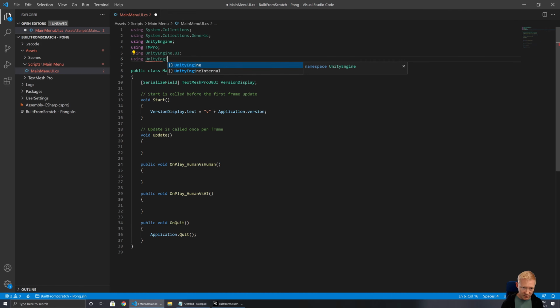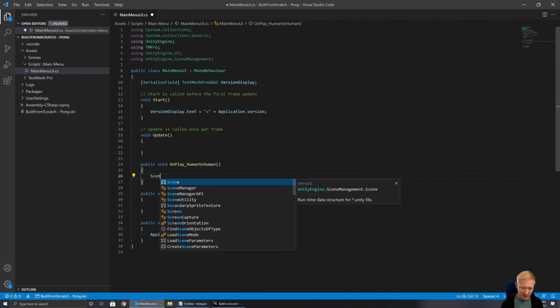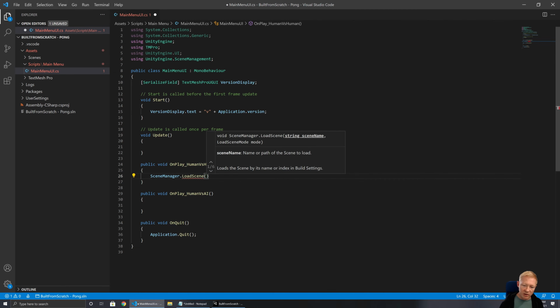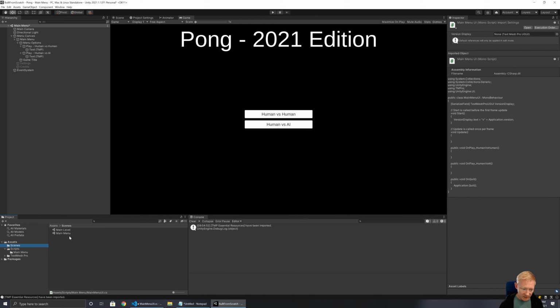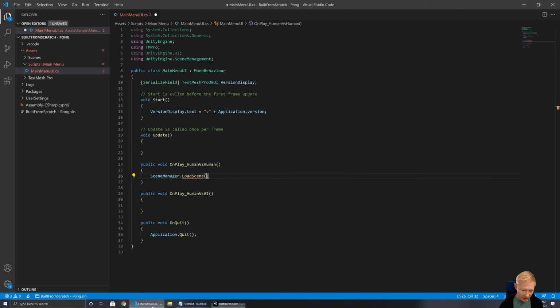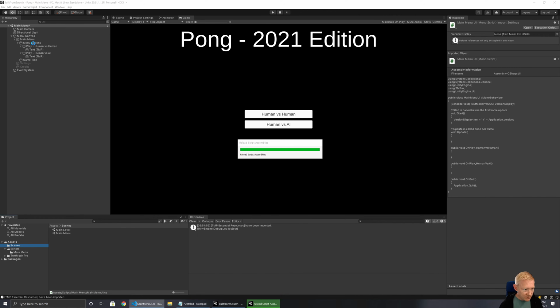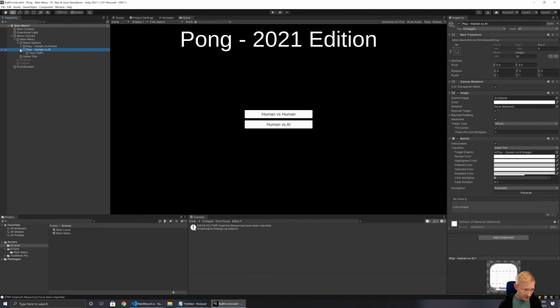Using UnityEngine.SceneManagement. So we'll be able to do SceneManager.LoadScene. Now I'm not going to do a LoadSceneAsync because these scenes are really simple, really quick. They will load very rapidly even on low spec devices. So just want to check that I've got the name right. So yep, main level, good. And both of these are going to do exactly the same. So there won't be any difference between them to start with, and that's intentional. That's what I want. Now I can add in my quit button as well, which will be good because we want to have that in.